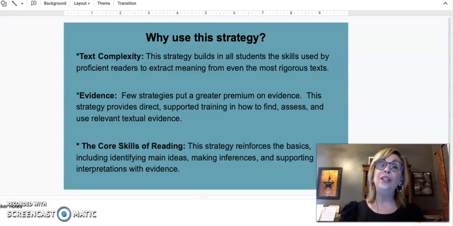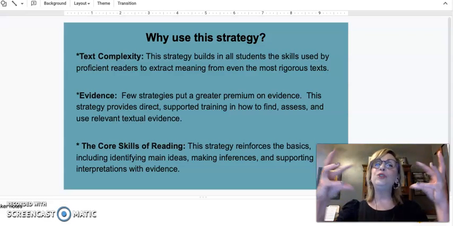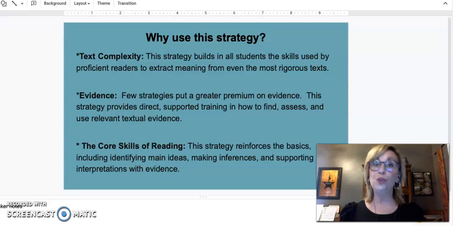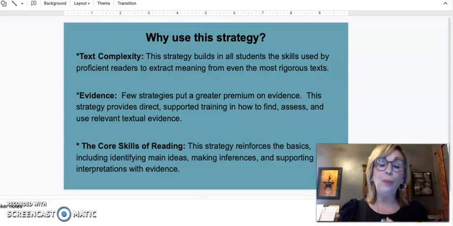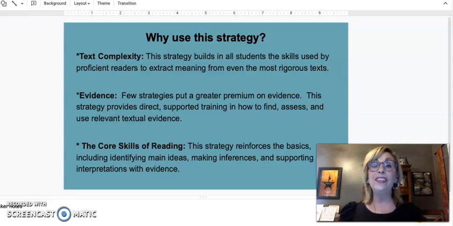This is a way that will help them know what they're looking for, to find those salient points in the text and be able to pull out text evidence, which of course is what we are always wanting our students to do. And it just reinforces the good basics of reading, such as what's the main idea, make some inferences, supporting your inferences with text evidence, etc.